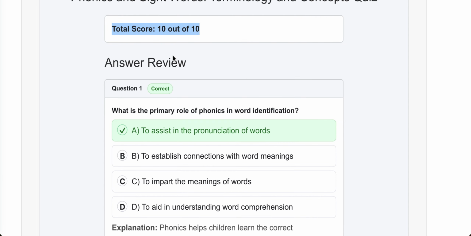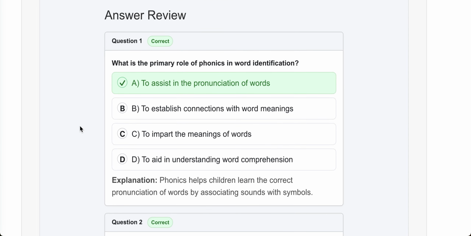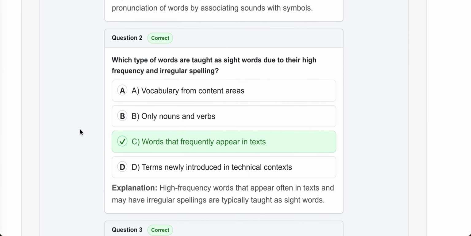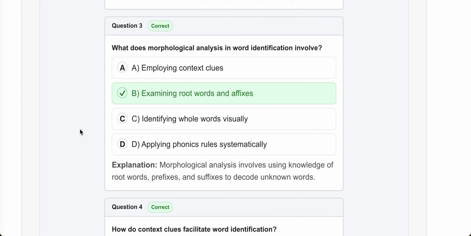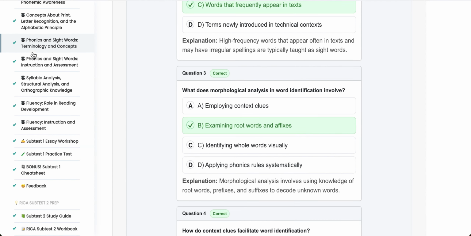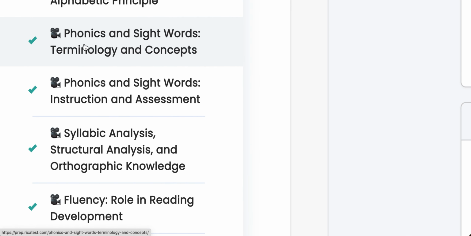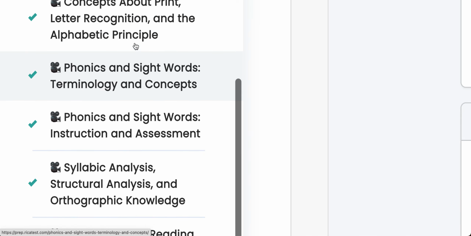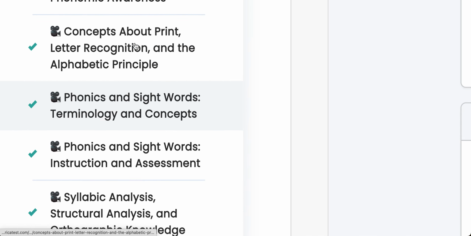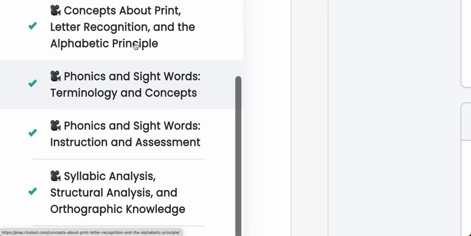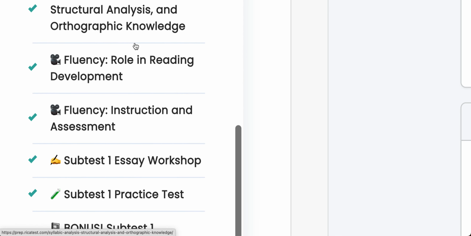All right, so I really like these quizzes. They just clearly present what you understand and what types of information regarding the chapter that you're on. In this case, we are on the Phonics and Sight Words chapter. Make sure that you are going back to check out the quizzes that I've made in the past, as well as the ones that I'm going to be making here coming up.